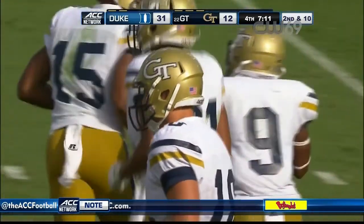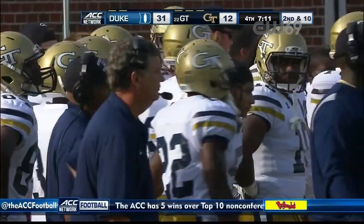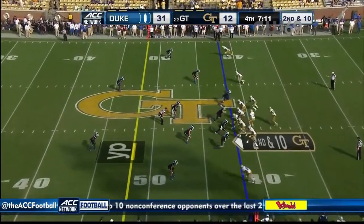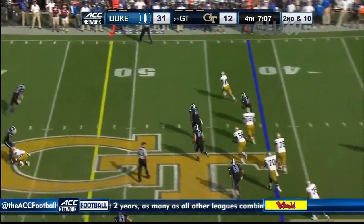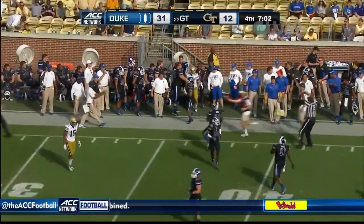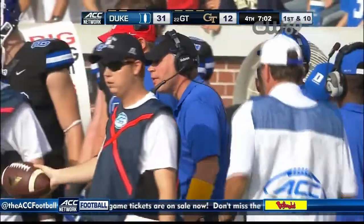I mean, they do the 2-minute drill and they practice it all week long, portions of the game. But let's face it, they practice the running attack and what they're going to do. So now you're forced to be almost exclusively a passing team. Tim Byerly, the transfer from Middle Tennessee, rolls around to the right and picks up the first down and runs out of bounds at the 42. Again, it's Jeremy Cash, who's all over the field, who runs him out.